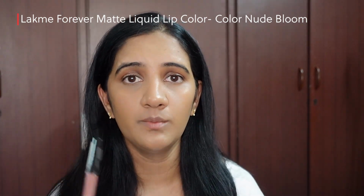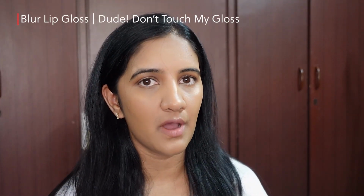Next for lipstick, I'm going to be using this Lakme Forever Matte Lipstick, and this is of shade Nude Blue. This one gives you a nice matte finish. On top of this, I'm going to be using a lip gloss, and this is from Blur, and this is of shade Chocolate Brown.